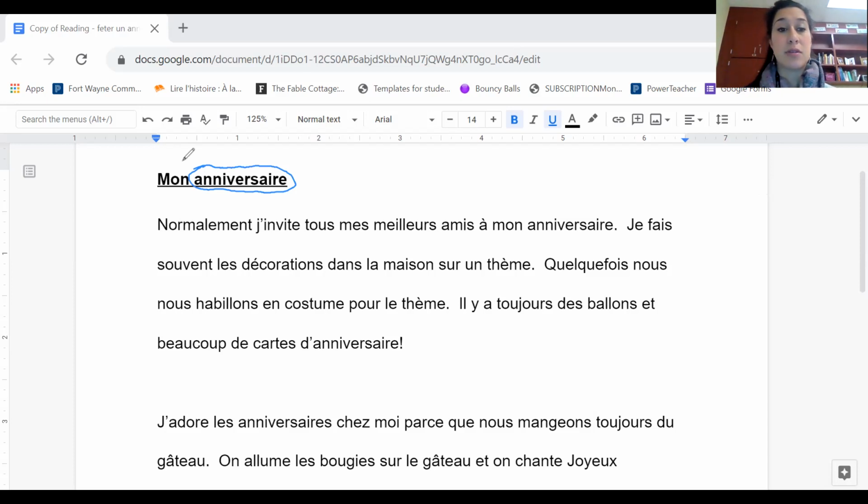Make it as detailed as possible. The more that you have on there, the better your work will be. If you don't do this activity and just put anniversaire on there, then that's going to reflect how well you do all the rest of your assignments and assessments when they come up. You are going to spend the rest of class time doing this, and if you need a little bit more time, you can complete this on a study day. So let me go through the text.